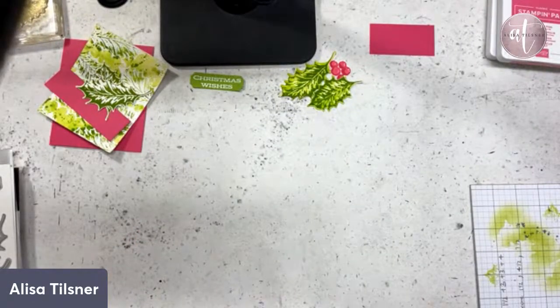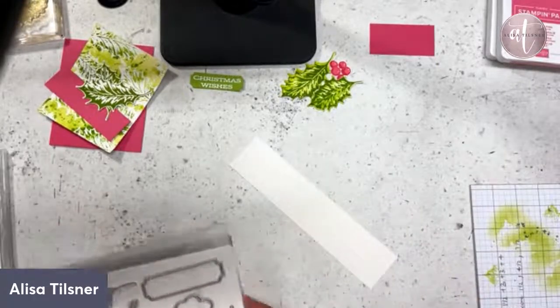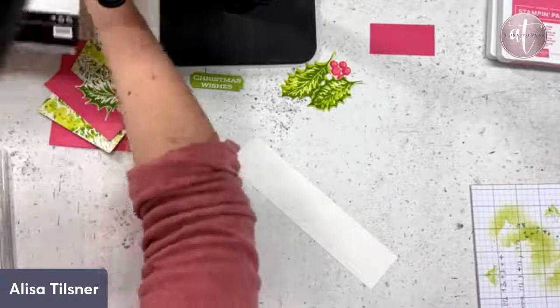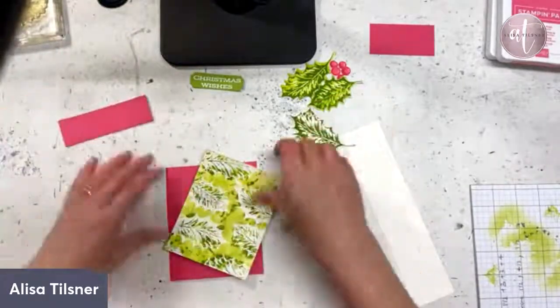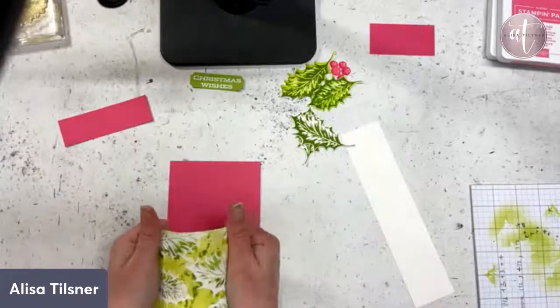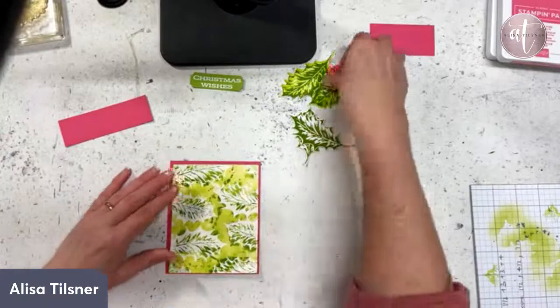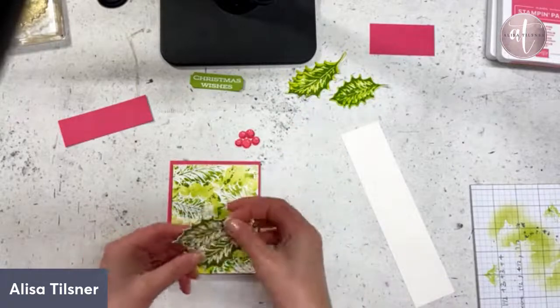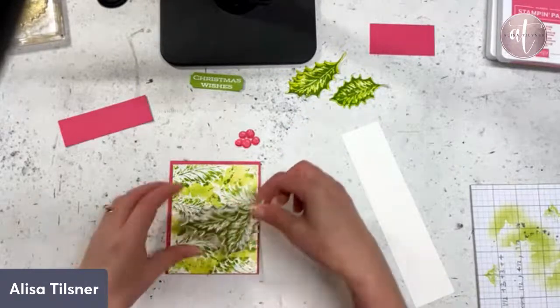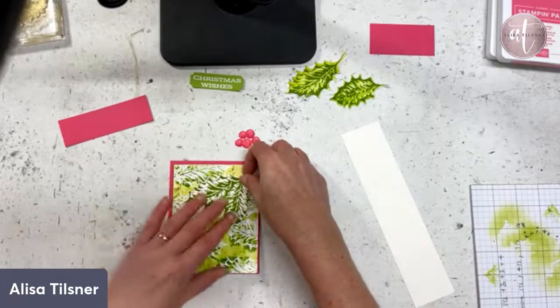Okay. I've got some scraps of white. I've got some scraps of this. Right, let's go back to the start. I don't like it when things like this happen. I like to be organised. All right. So they do look really pretty, but I think they're just too much. They're still too much.